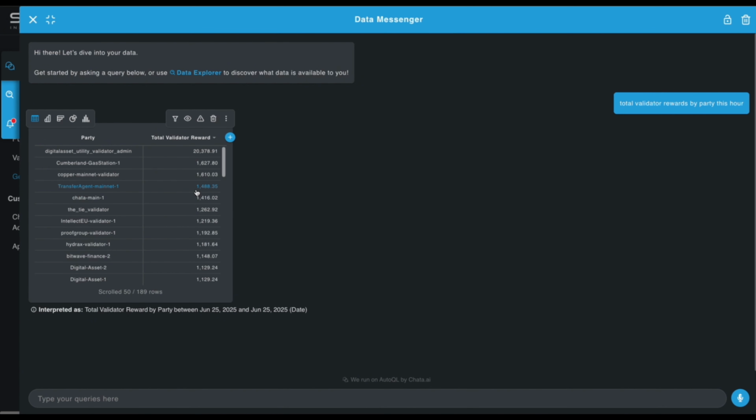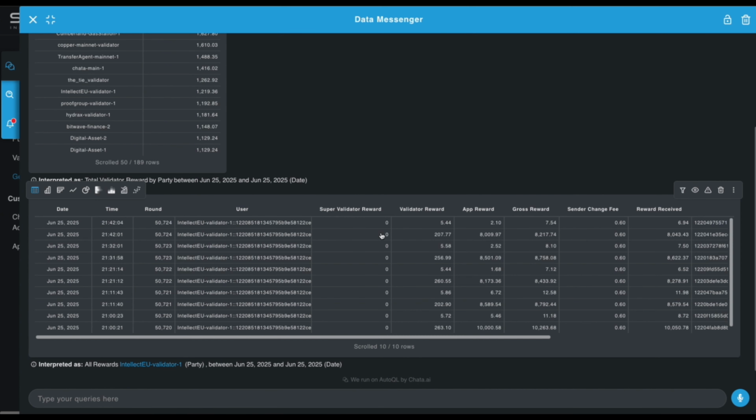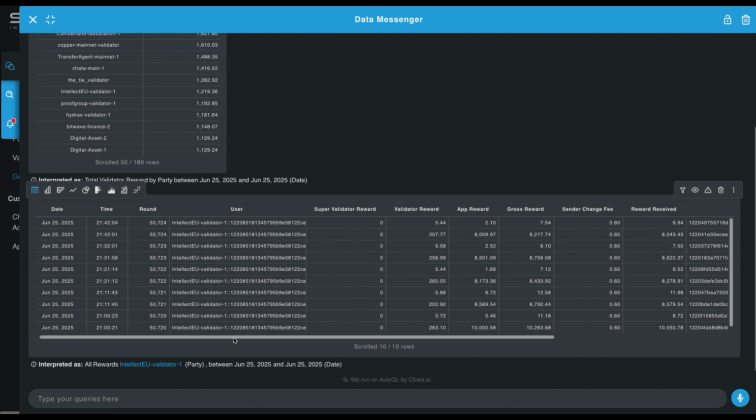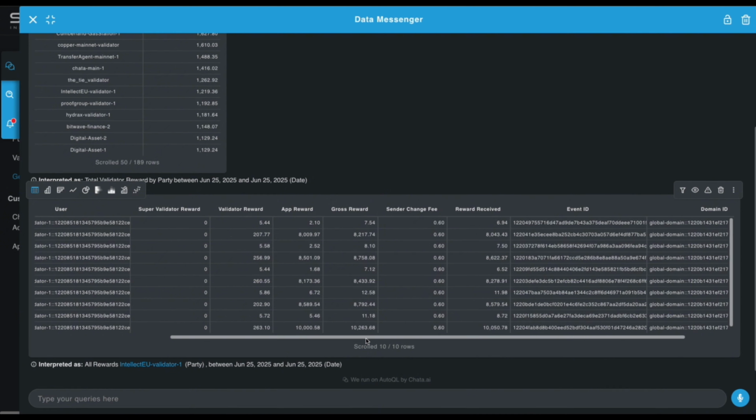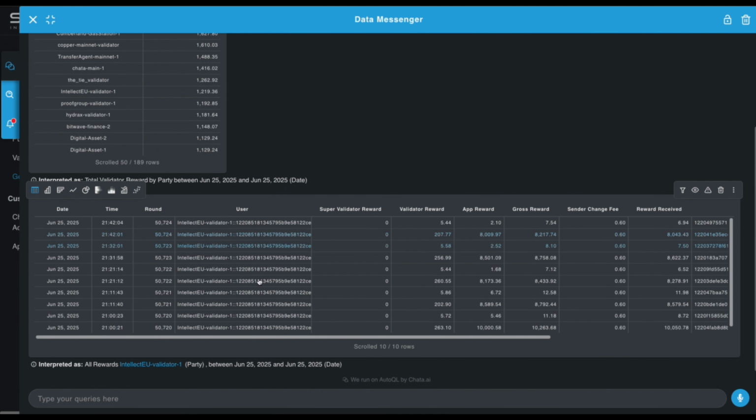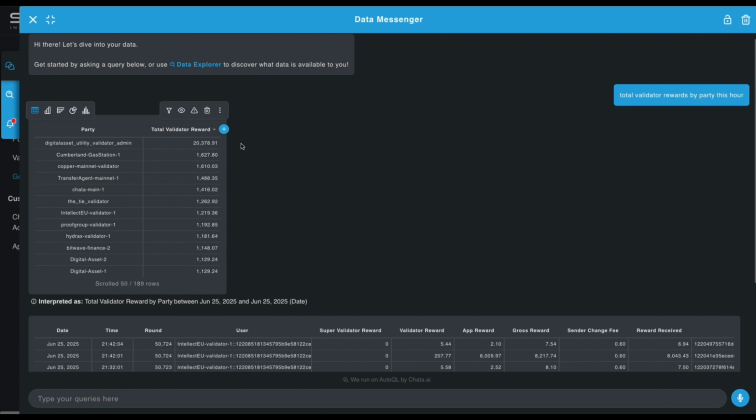If you're interested in seeing the rewards that are used to aggregate this particular information, you can select one of them with a left click, and you will see all of the underlying information: the round itself, the time, and the different rewards, the super validator, validator, app reward, everything else. These are all under the rewards context from before, and you can graph different things if you want to as well.